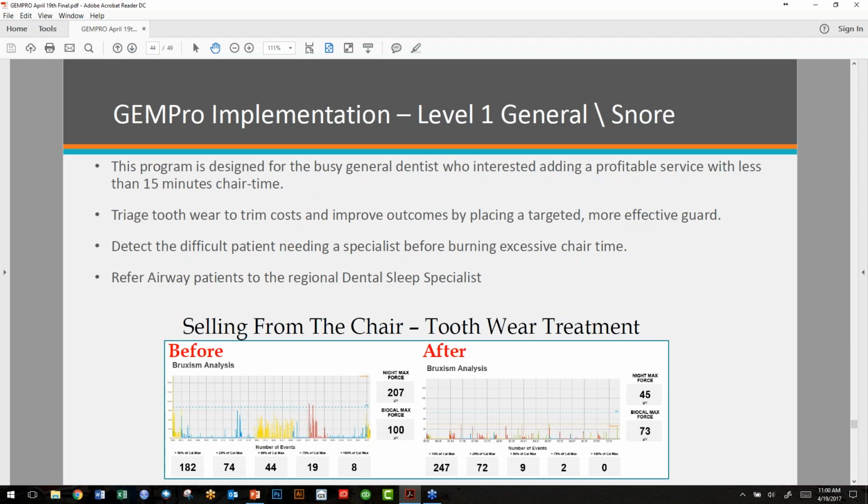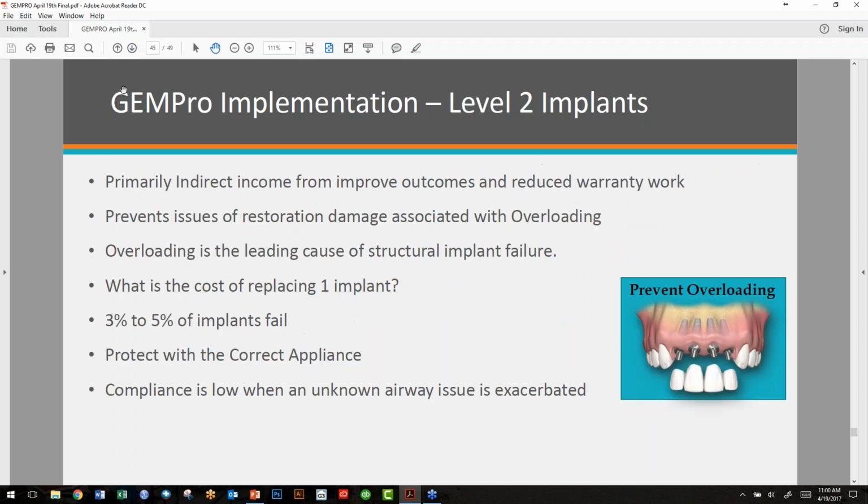And at the end of the day, if we're talking about bruxism, and you want to make sure that you did a good job without causing any other problems, make a single arch guard in the absence of any oxygen desaturations, and then do another test. And you're going to get two things out of the test. One, you're going to see, like in this case, a dramatic reduction in EMG activity. And then you'll also know that you didn't cause any other problems. So you get two big benefits out of that. Again, the first 50 of these tests are included. And then when you're down the road, it's less than $1.